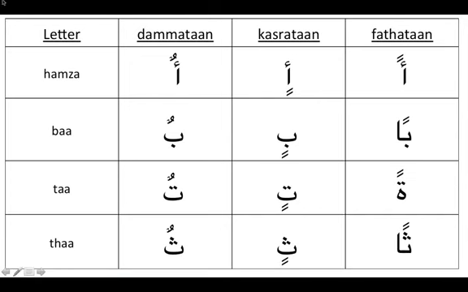Okay? So, first, just like I did in the previous lesson, I will say the letter, because in this case it's going to be the row. I will say its associated column, and then I will say its associated sound. So this is Hamza fathatan an, Hamza kasratan in, Hamza dhammatan un: an, in, un.